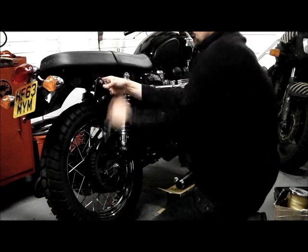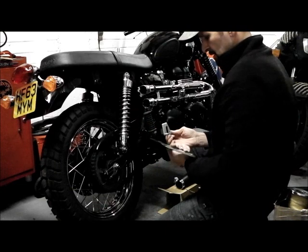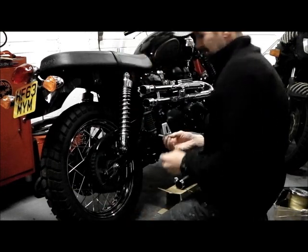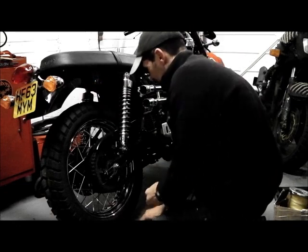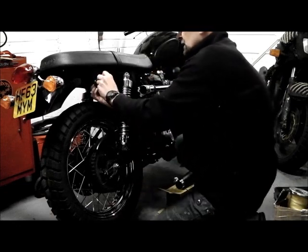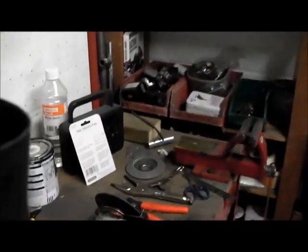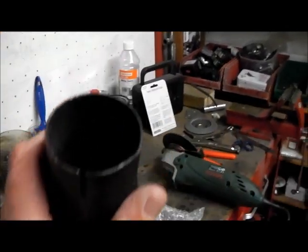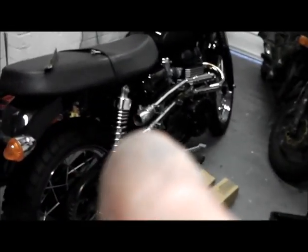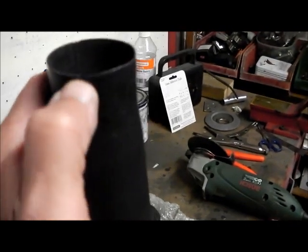Okay, keep the bolt safe. That's a big bit of metal. Right, messing about with that. What I've determined is that these have only got 1 slot to allow for clamping down. They're not clamping down on those little pipes there. They're just waggling about, can't get them to clamp up, and that's because they've only got 1 slot.